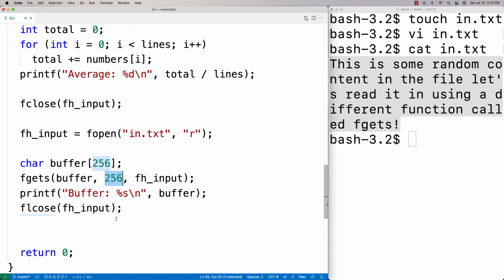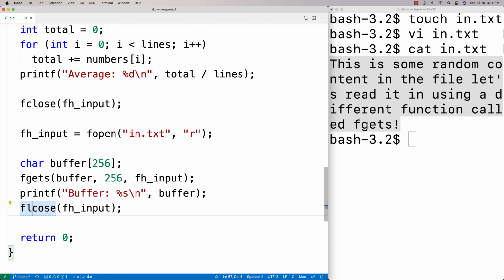And this is a typical way to read in files, is just to have some large input buffer here, some large character buffer here, and then you just use fgets to read in that file. Now, the way that fgets works is if it reaches the end of file, it's going to stop, and if it reaches a new line, it's going to stop, and it's going to read the contents of that line into buffer. And so you'd have to call fgets potentially repeatedly to read in the entire file. In this case, though, I've actually only got 1 line. I only put in like 1 new line at the end, really. So it should actually read the entire string into the buffer in this case.